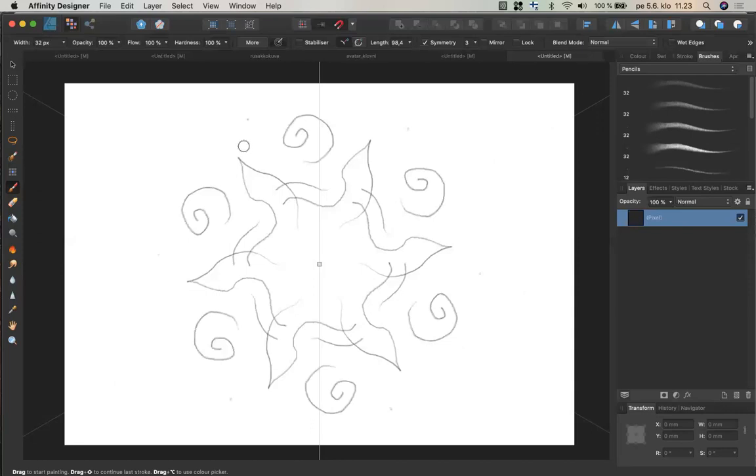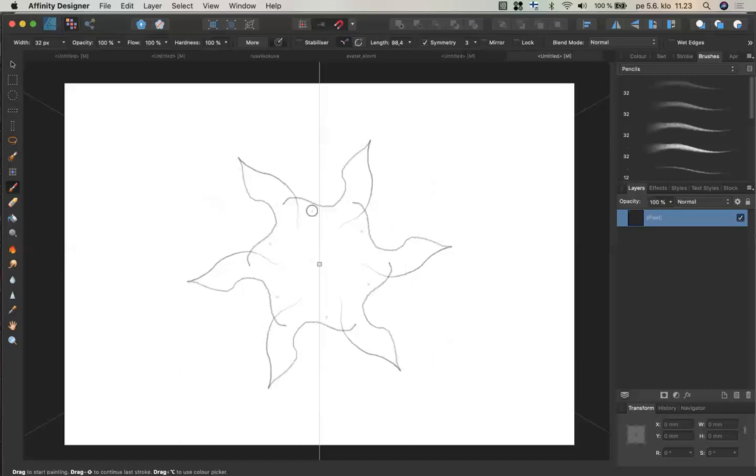This kind of stuff. Also, the symmetry would work well if I wanted to make a pattern to use in some other program.